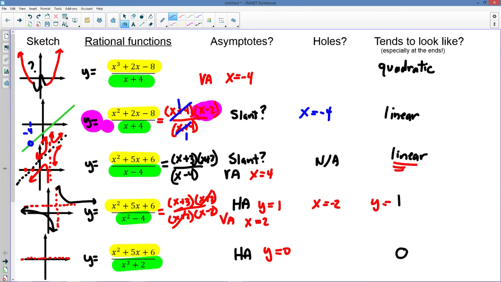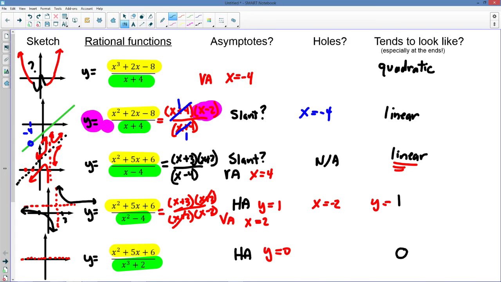It could be. All you have to do, really, is find the zeros of the function, which is going to be -3. So actually, I know this passes through at -3 because I set the numerator equal to 0. And I can plug in a point. We know that this vertical asymptote is at x equals 2. So at 3, what happens here? Is it above the line or below the line? If you plug 3 in here, I think you get something like 9 or 6 or whatever, but it's way up here. It's above the line. So I actually do know that that's the shape just by testing 1 or 2 points.